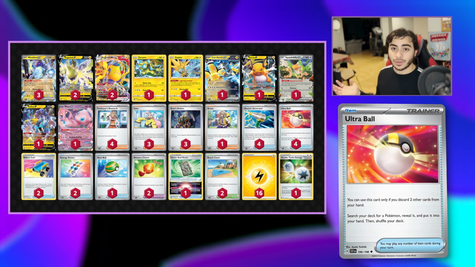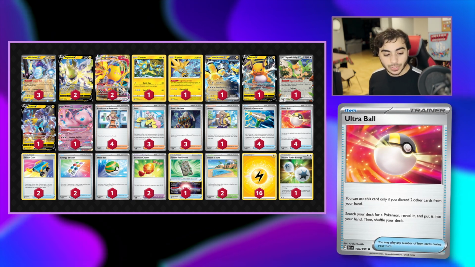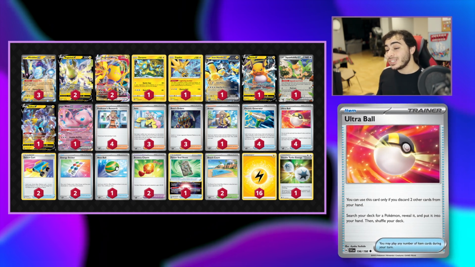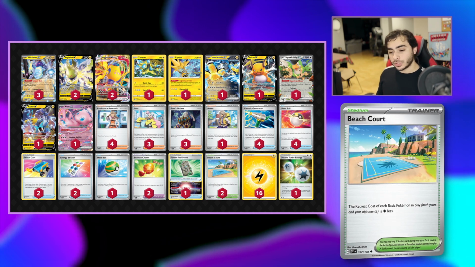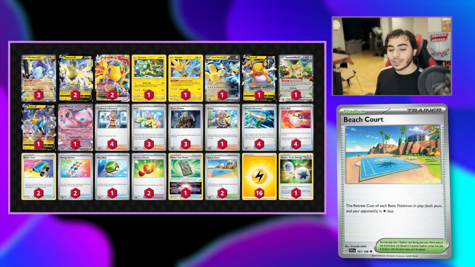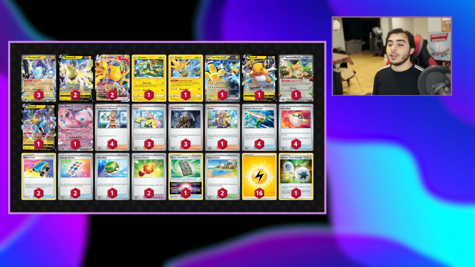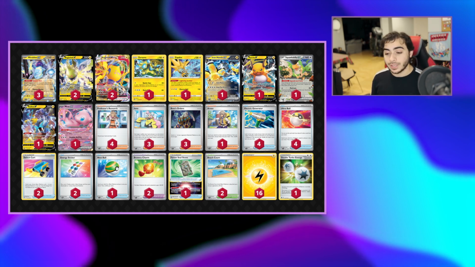I think that's just kind of one of the best ways, if not the best way, to go about your ball search. We do still have 2 copies of Switch Card in here, and for our other switching options, we have Beach Court to be bumping stadiums that we don't want to be against us. I just couldn't really think of another stadium that is good enough to put in here. Beach Court just gives you the most versatility because your generator's got to be on the bench.